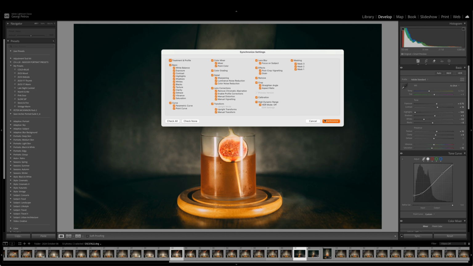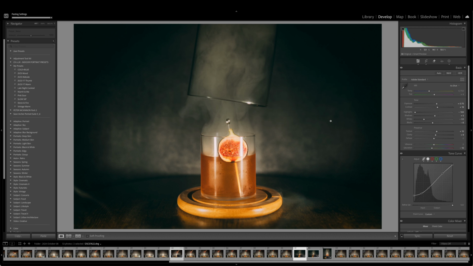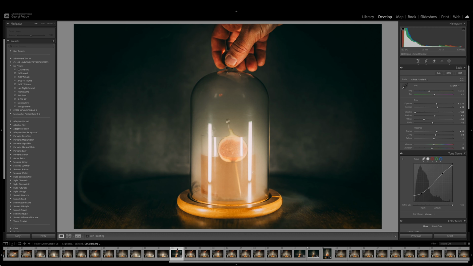So obviously I'm gonna synchronize every single thing from this preset. I'm gonna press synchronize, and when I go here, I have exactly the same mood, everything is there.